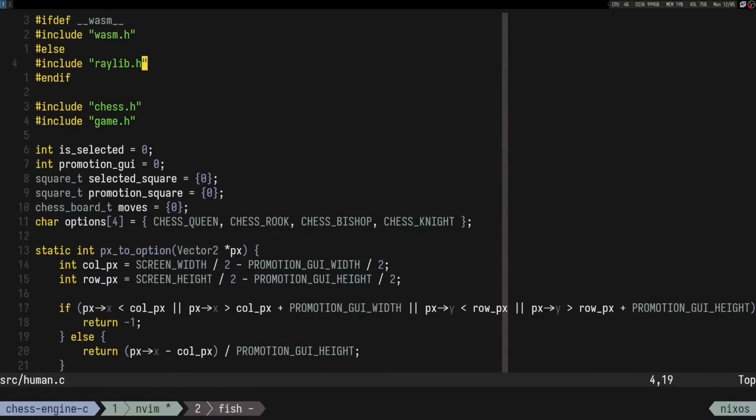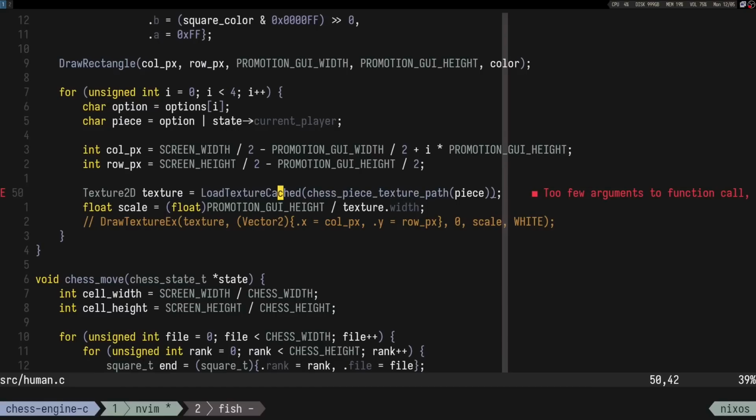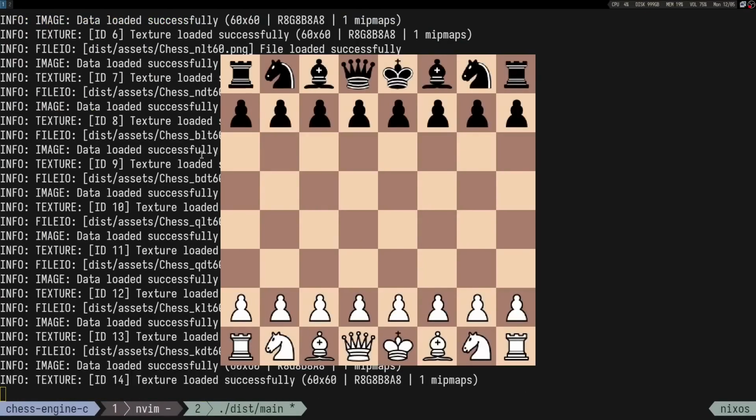Can I maybe just define it as extern or something? Extern. Would this make sense? Have it as some kind of external variable.